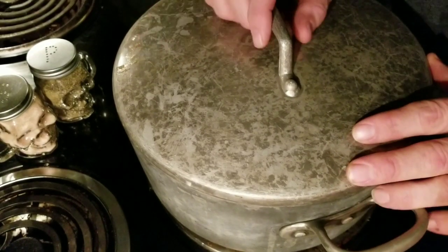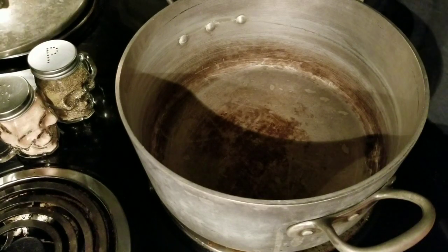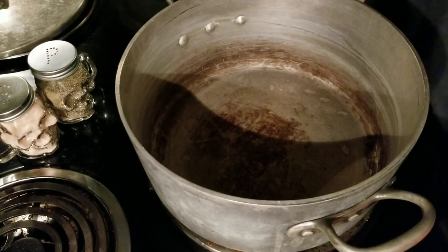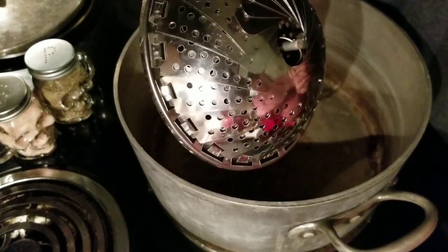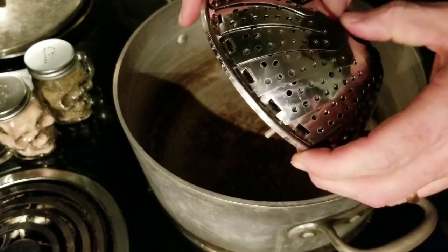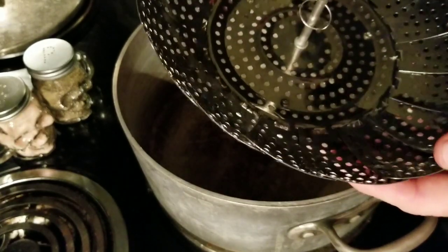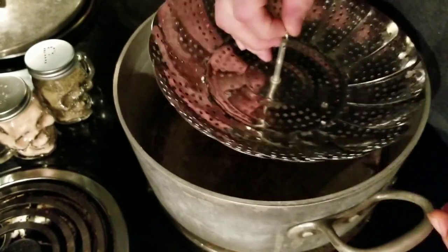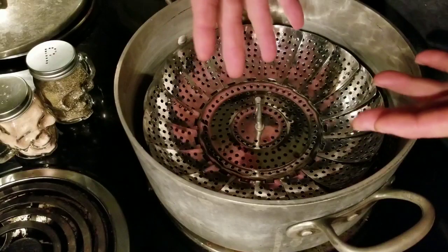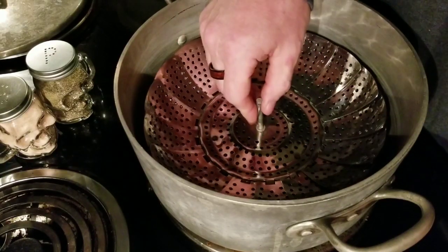So I'm gonna do something. What we're doing is I'm gonna take this little contraption. You guys might know what this is. Some of you do, some of you don't. I picked it up at the second time around Habitat store. It is a steamer. So the idea is you open it up, you set it down in there, you put your vegetables on there, you have some water in there, you turn it on, it steams, and cooks your veggies.